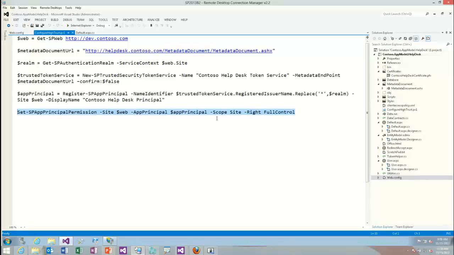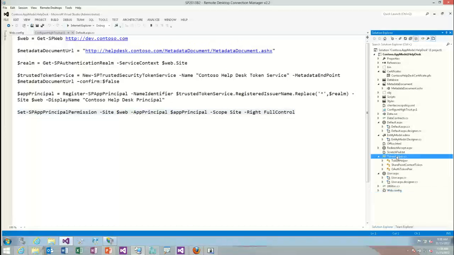Okay, once you've done that, now you're in good shape. Now you can go into your app, set your client ID values in your app, set your permission values in your app, and deploy it into SharePoint. Before you do, though, you need to go back into your website and turn back on Windows authentication. Why, Eric? Why Windows authentication? I'm glad you asked. Let's have a look at our friend Token Helper.